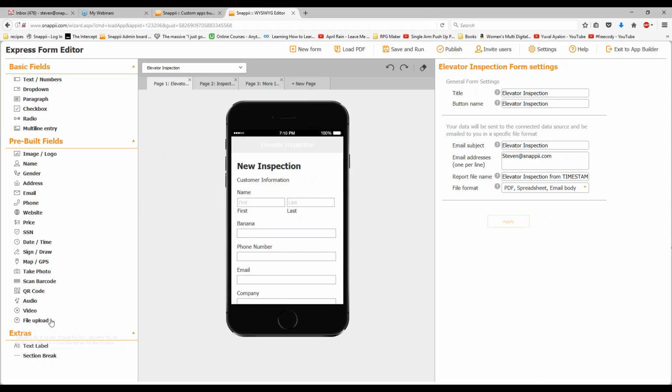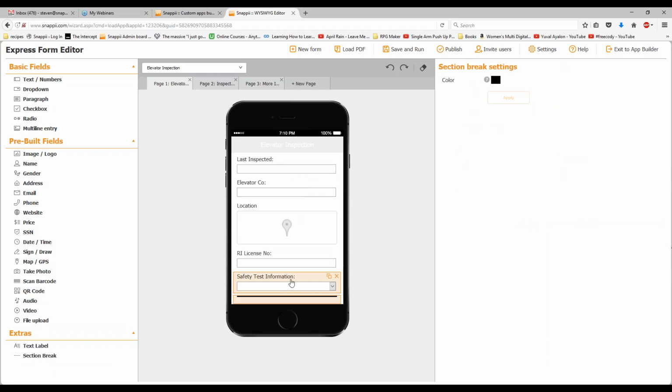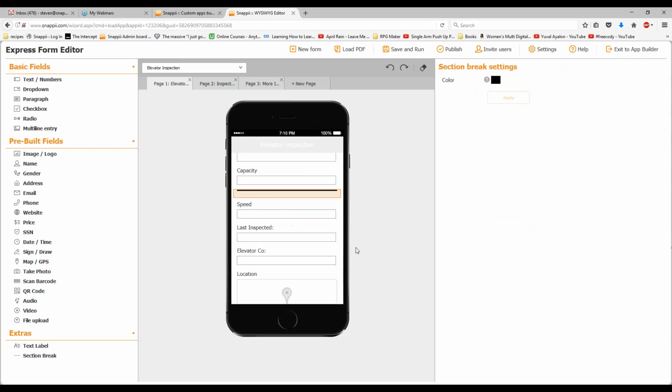So you can go along and check all these out. If you hover over them, it gives you a little tooltip. It gives you an idea of how to use it and how to apply it to your job. And there's a bunch of different options here. We even have stuff for like file upload. So if you want to send another file within the form to whatever email or whoever you're sending it to, that's also an option. You have some organizational tools here, like section break, which is going to make a little line for you. So like say you want to divide a certain section of the form.